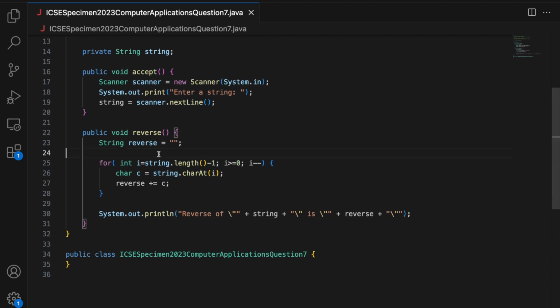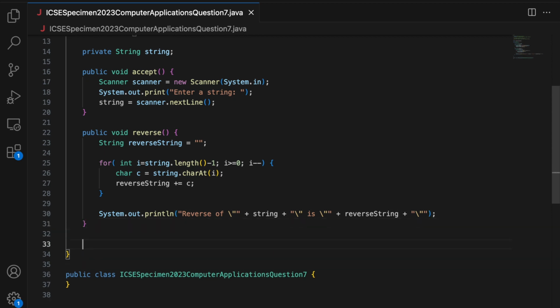The variable name here is the same as the function name. You can do this in Java. When I run the code, you'll see this works. All right, but let me just change this so that you don't get confused. I will change this back to reverse string and then run it again and show you. My function that finds the reverse and prints the reverse is done.